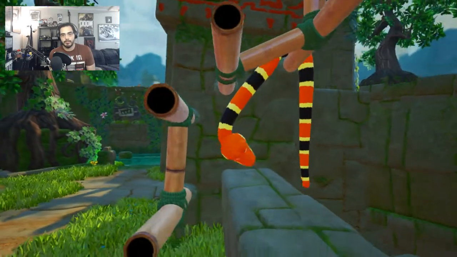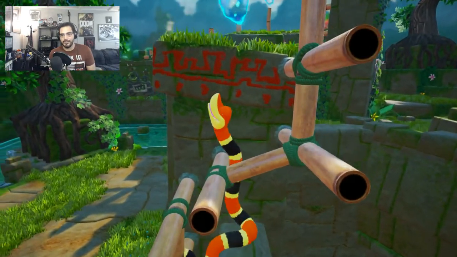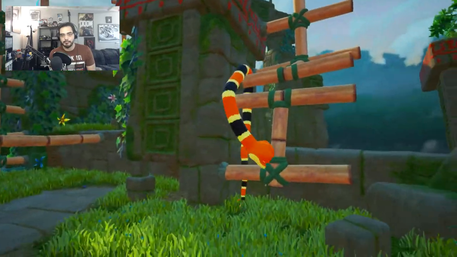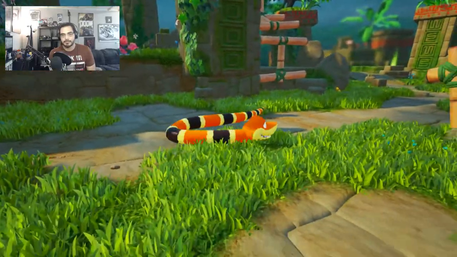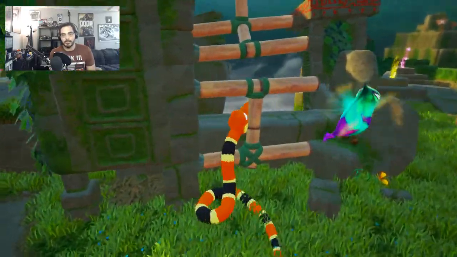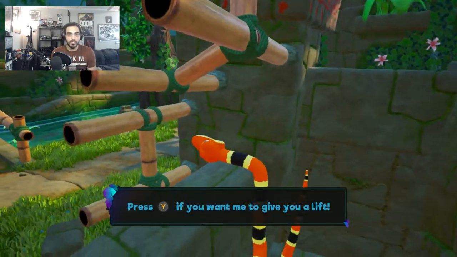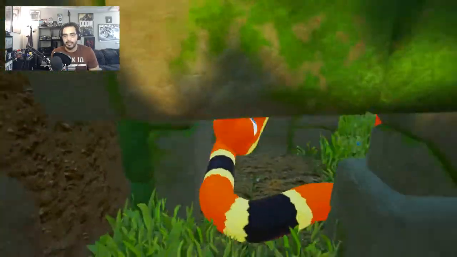Noodle. Alright, looks like there's a drop-off, so I probably can end up dying. Oh, jeez. So let's not end up dying. I would not like that at all. No! No! Noodle! Yes! Grab my tail! Grab my tail! Give me a heart attack.